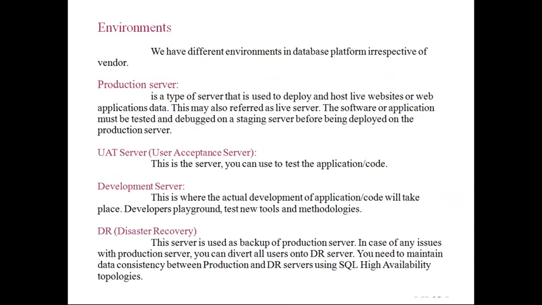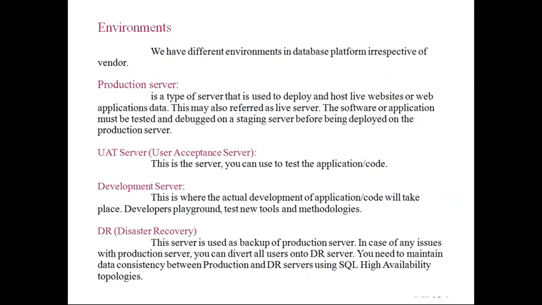Assume we got a requirement to develop a project. So from where does it start? Initially the project will start from development. When the project is in the design phase, we use a development server and we provide all the permissions to the developers who write the code and design the scripts. As they have all the permissions on the development server, they write the front-end applications, and as a DBA, we create a backend database server for them.